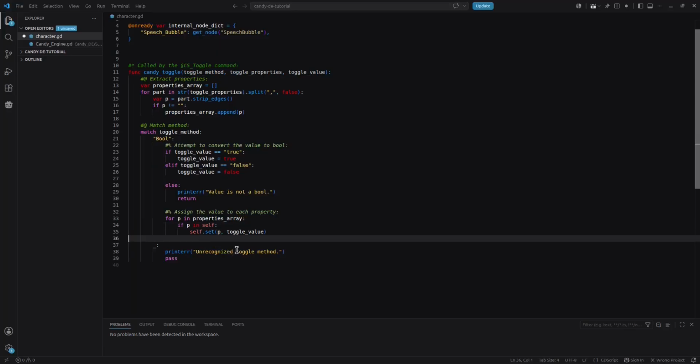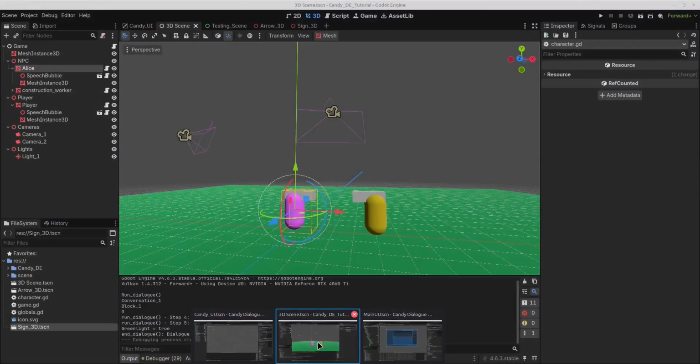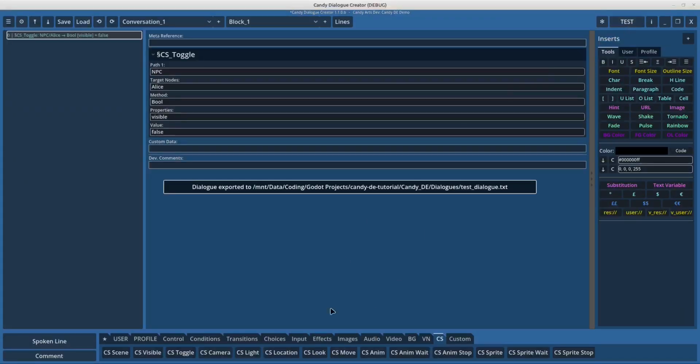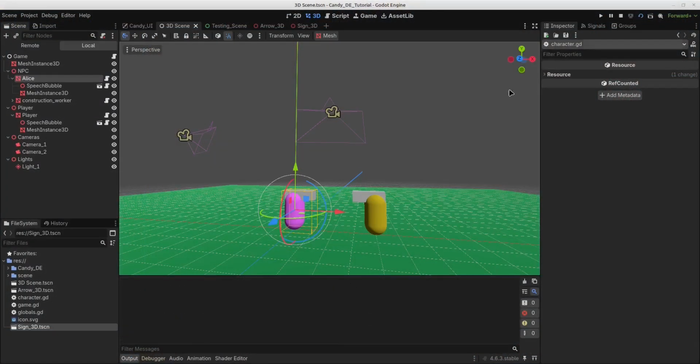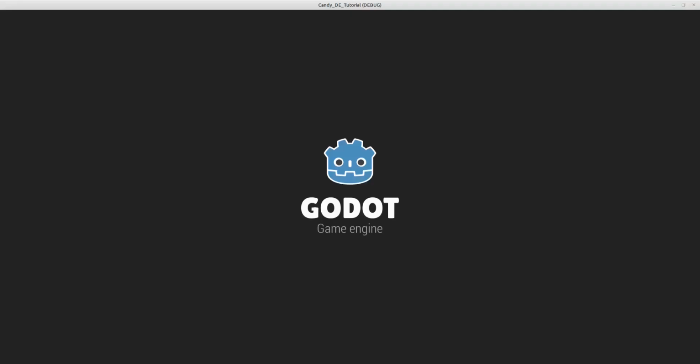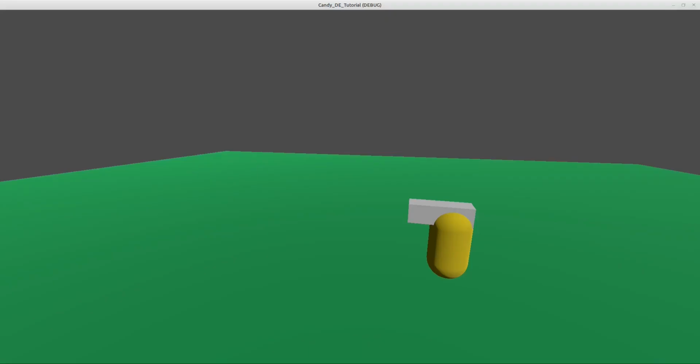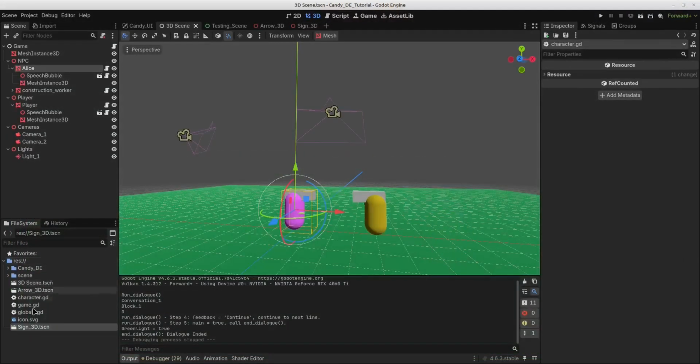And this will make Alice invisible. So let's see it happen on screen. And there we go. Alice is not there. She's invisible. The command worked.